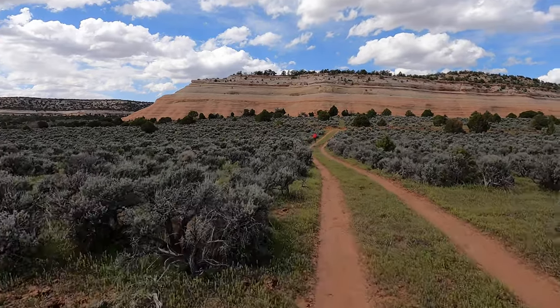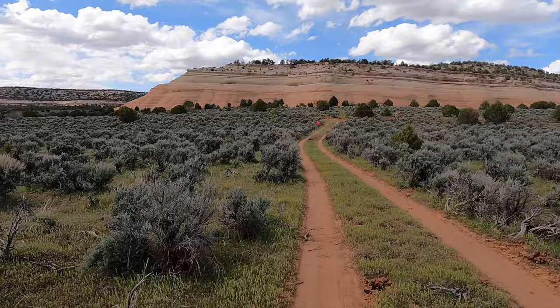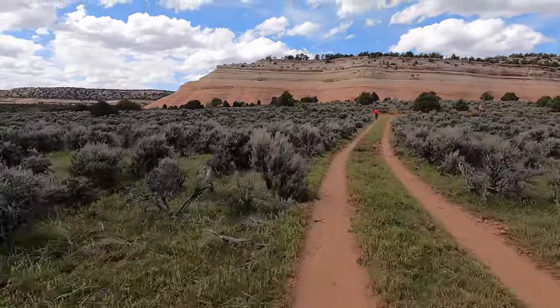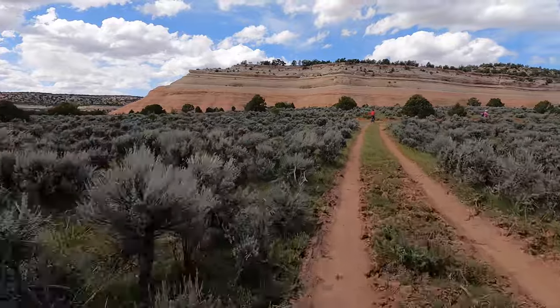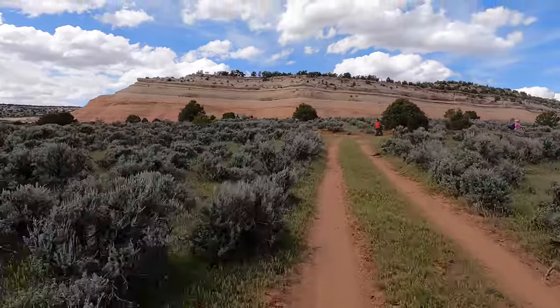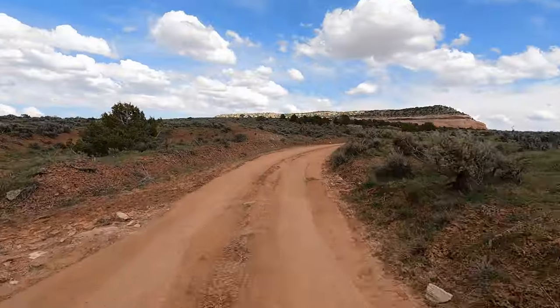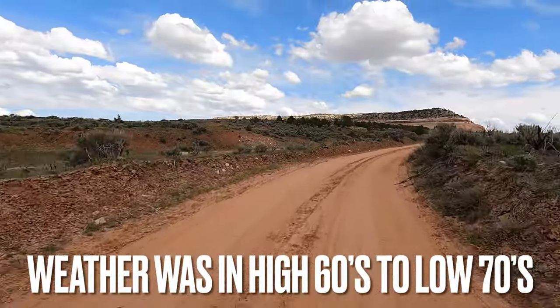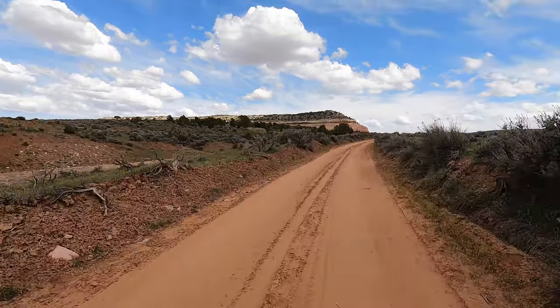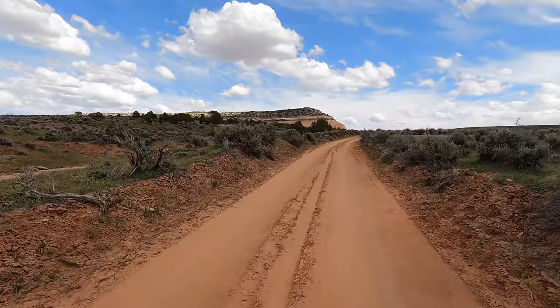At first I was like, let's just take one of the e-bikes and leave the other two since we're going to have to take two SUVs anyway. We ended up taking both of them. Grand Junction area is quite a distance from our house — probably about five, six hours. We actually stopped in Idaho Springs for the night before, hung out at the hot springs, and went out to eat.